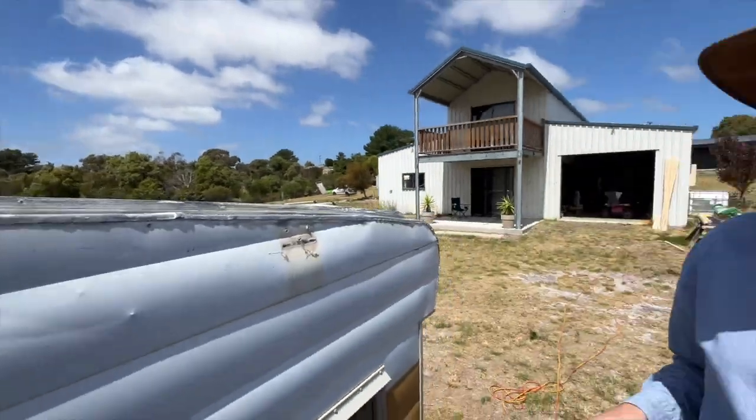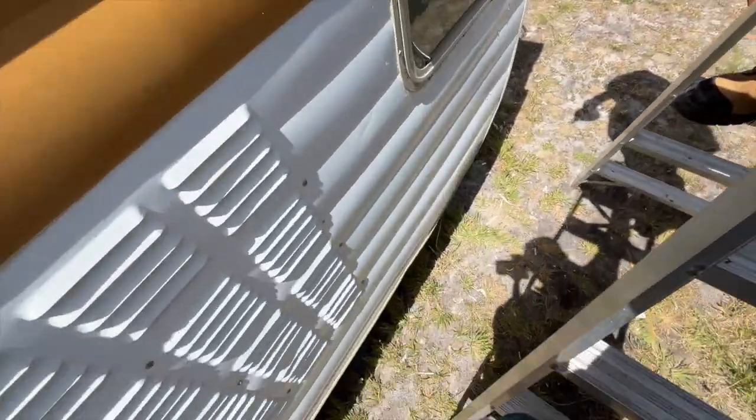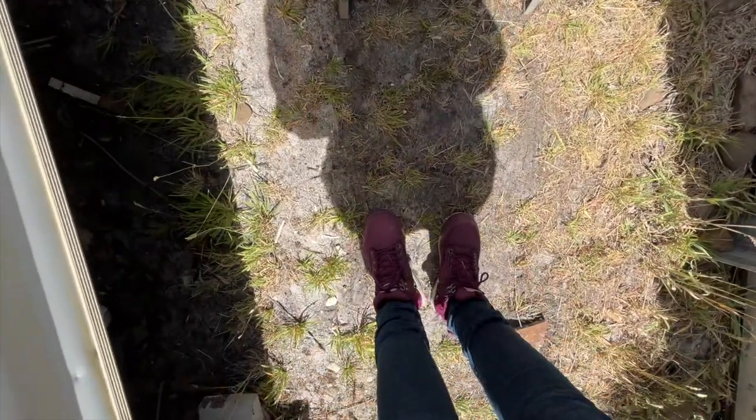Right, move the ladder? Yep. Okay. My new boots. Did I tell you about my new boots?